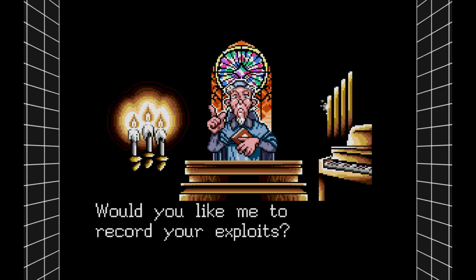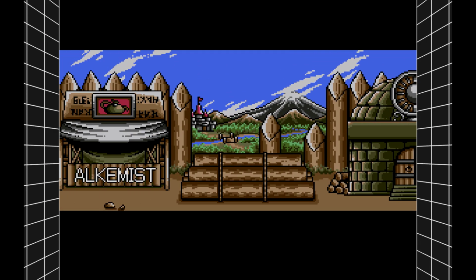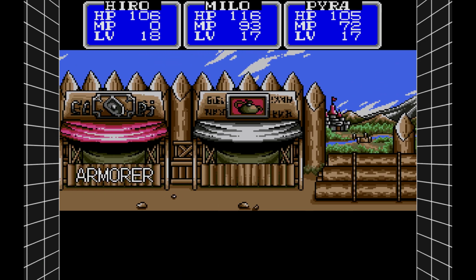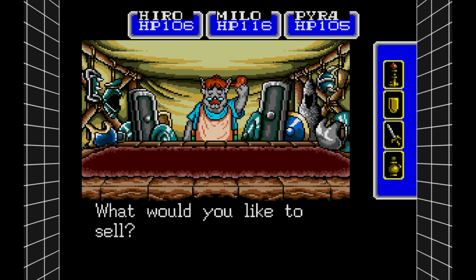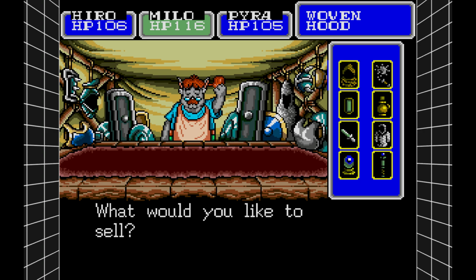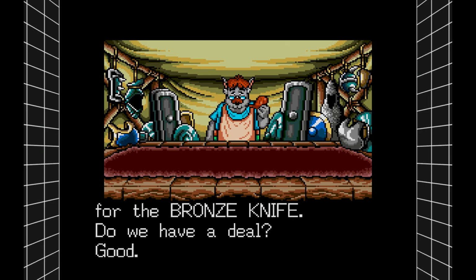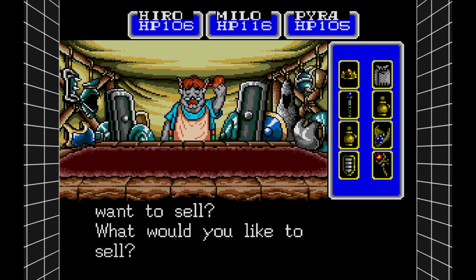Yeah, sure. Record my exploits. Yeah. Let's see. Actually, let's go to the armorer. Isn't there a repair option? Huh. All right, whatever. We want to sell the bronze knife. Yeah, there was one more thing. No, never mind.